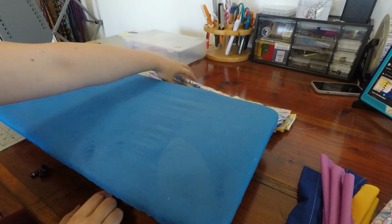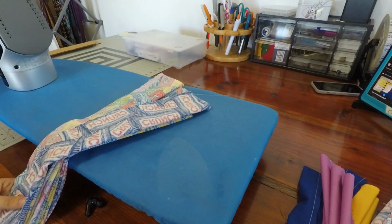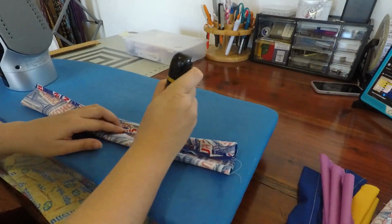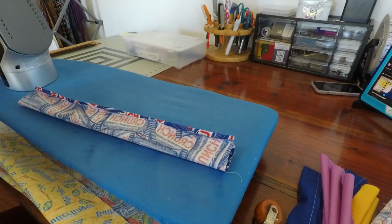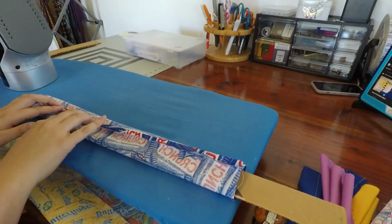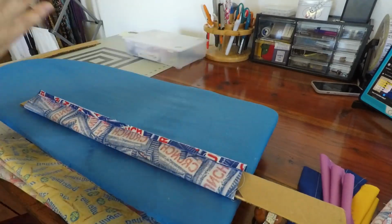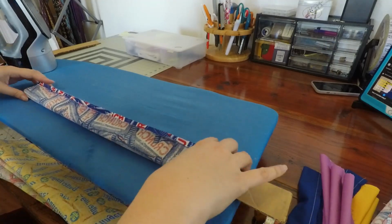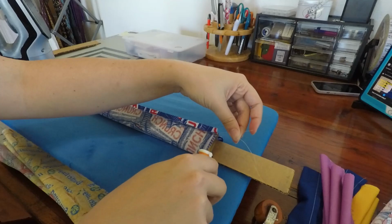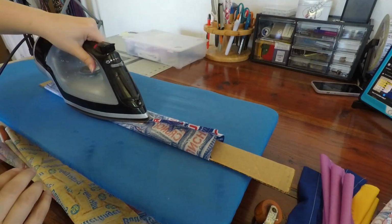So we're going to start just pressing open the seams, and then I'll turn all these inside out. To press open the seams of the headbands, I try to hand press them open first, or use my roller to press them open, and then I put a cardboard piece inside of them. This is just so when I press them with the iron, it doesn't transfer a crease to the front of the headbands from the seam in the back.